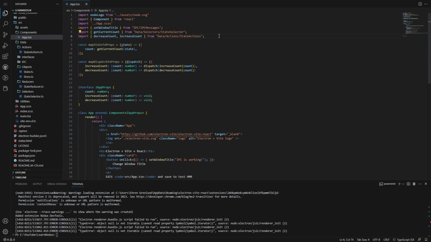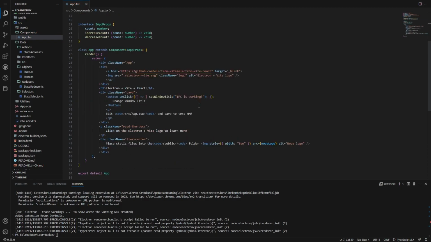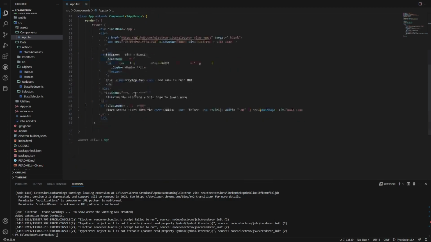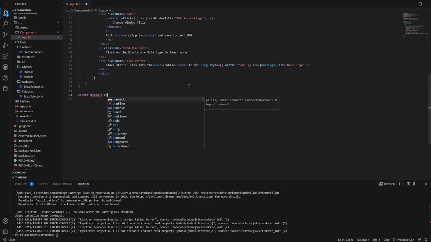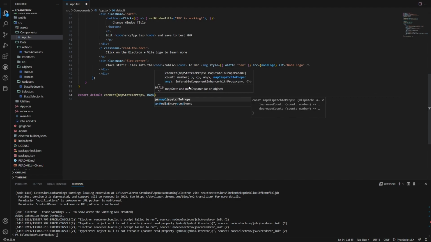So this is probably the trickiest part of the entire process, honestly, is just mapping it into your component. So now we're going to import connect from React Redux. And down here at the bottom where we export, we want to export connect. Now in this order, it always goes state and then dispatch. So we're gonna do map state and then map dispatch.